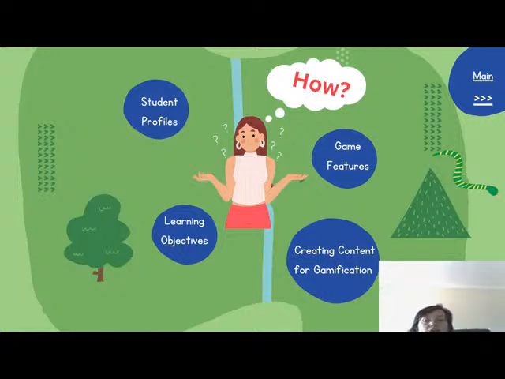Students' motivation to participate in training depends on the context of learning process and what follows from their achievements. So, apart from student profiles, it is also very important to define well our learning objectives. The learning objectives have to be specific and clearly defined, which is something that we normally do anyway.